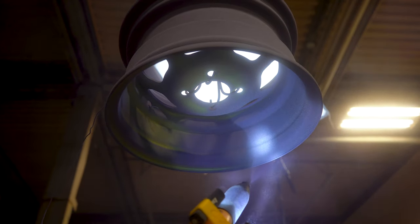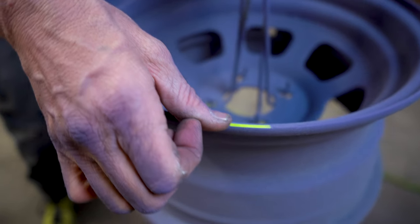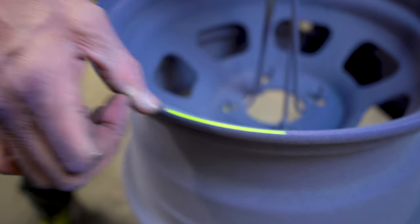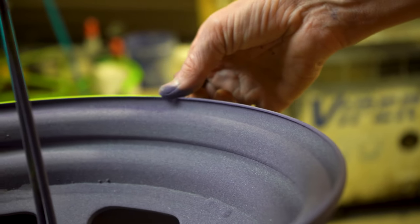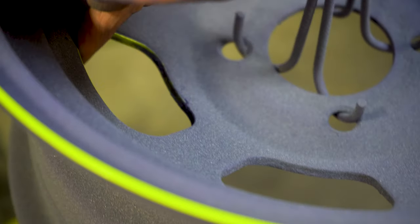Now that we've got these wheels all wiped, we're gonna go ahead and add some custom purple flake from Columbia Coatings to this clear vision and give these wheels some real pizzazz and a bit of a custom look.